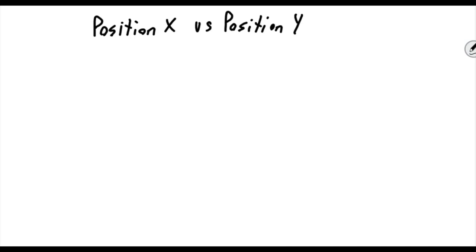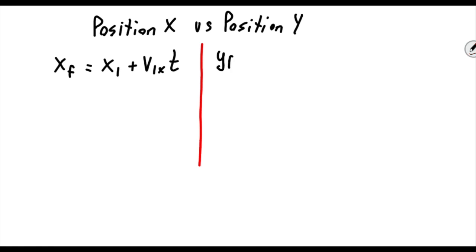Now, to do this, we're going to have to format our equation in such a way that we'll be able to input it into Google Sheets or Excel or whatever you happen to use to plot with. So let's look at what the actual two functions are that we're looking at. For X, we have X final equals X initial plus V initial X T. And in the Y, we have Y final equals Y initial plus V initial Y T plus 1/2 AY T squared. Okay?